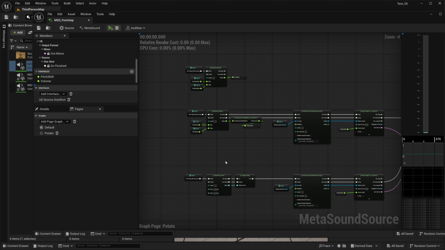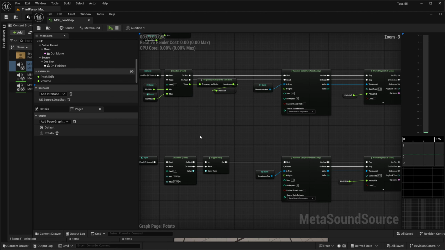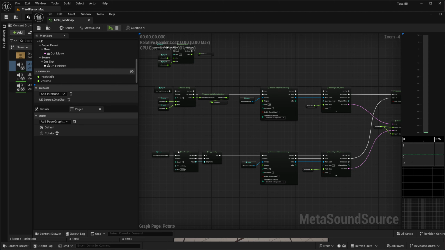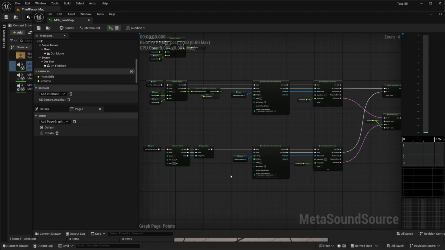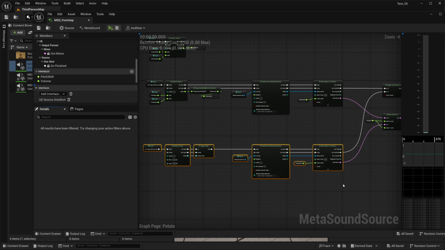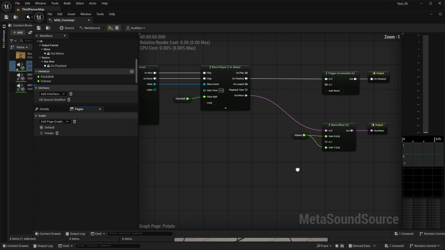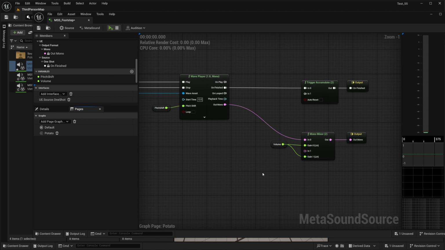But let's say we want to even go further than that. Let's say this whole heel toe thing is too much. So let's just get rid of one of them. And instead we're going to author our own assets.